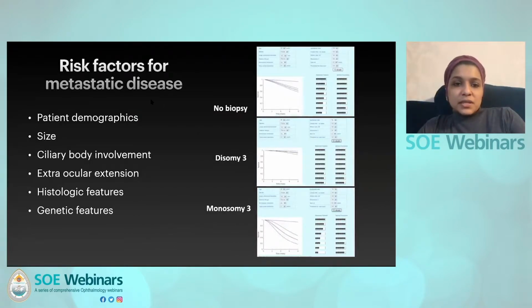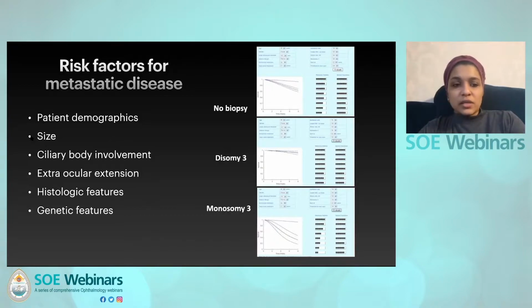The problem is that metastatic disease is not easily treatable. All the agents that we have at the moment aren't particularly successful, and even the new agents tend to work in a very small subgroup of patients, either with localized disease or with a certain subgroup of HLA subtyping. So realistically, we would like to try and catch these lesions before they metastasize, and maybe treat them before they occur. We know the risk factors for metastatic disease include age, sex, ciliary body involvement, extraocular extension, the cell type, the genetic subtype of the tumour. None of those we can change, really. We have no influence over that.